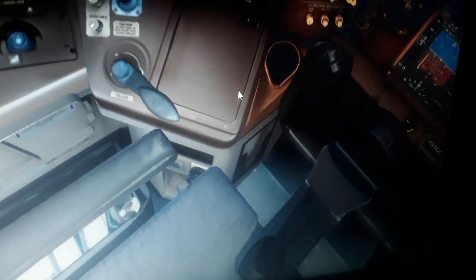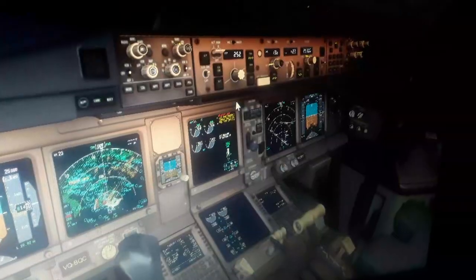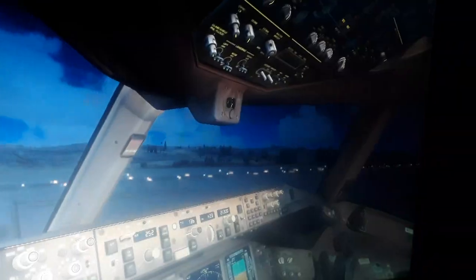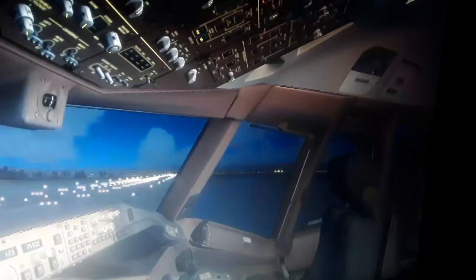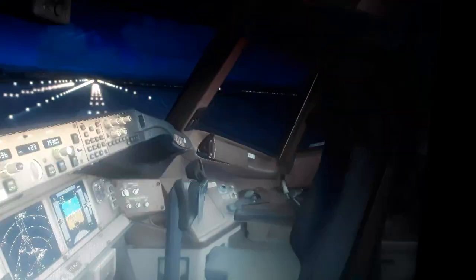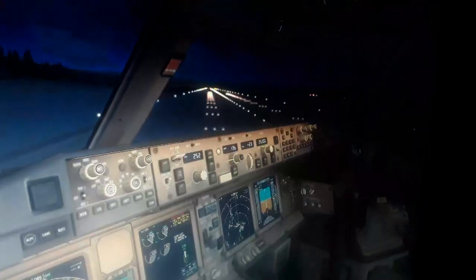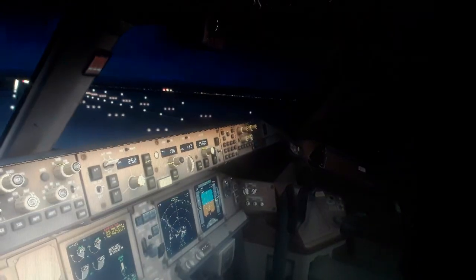So you can see I'm using also this feature for the nose wheel steering of the aircraft. So here we are into the runway. Just align with the runway center line.